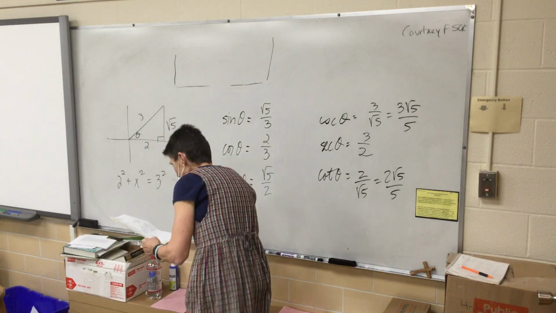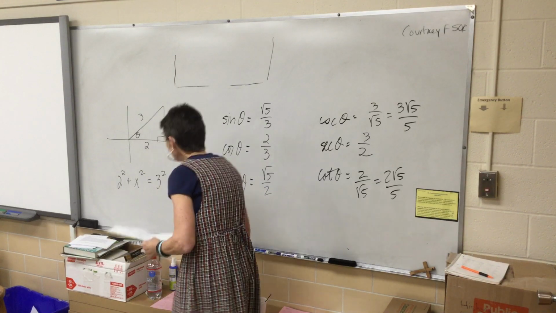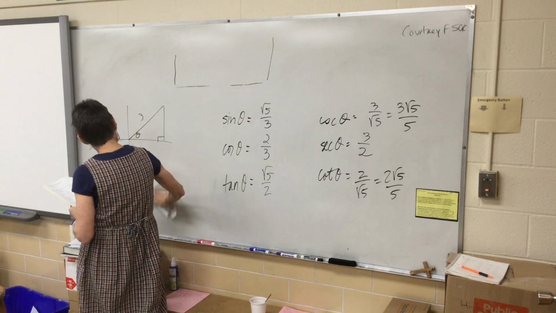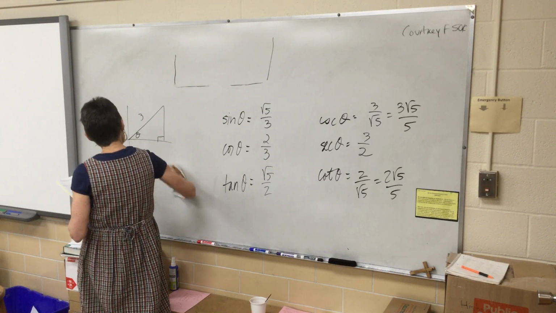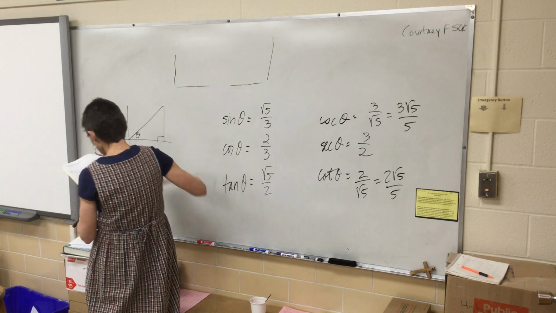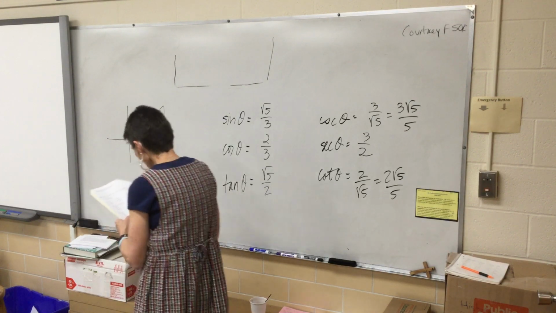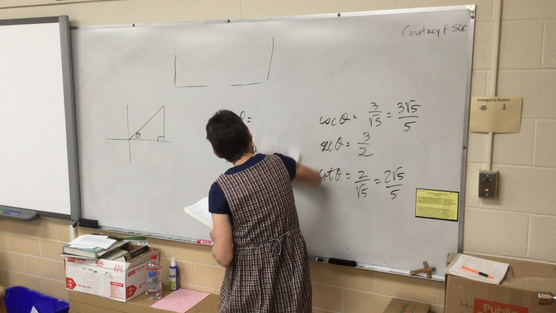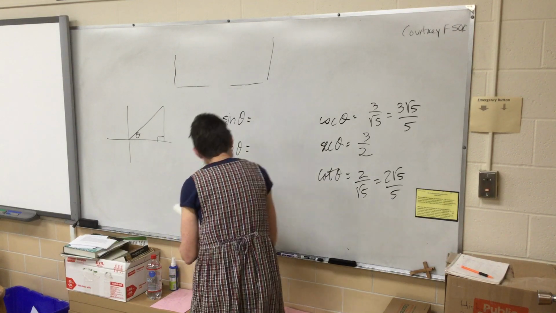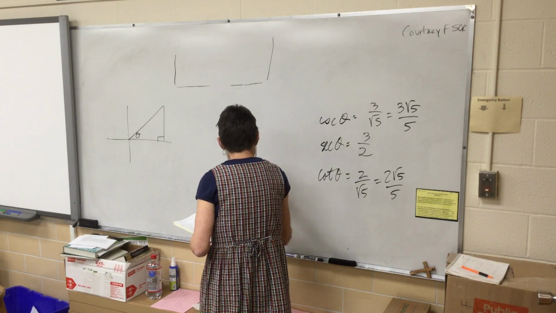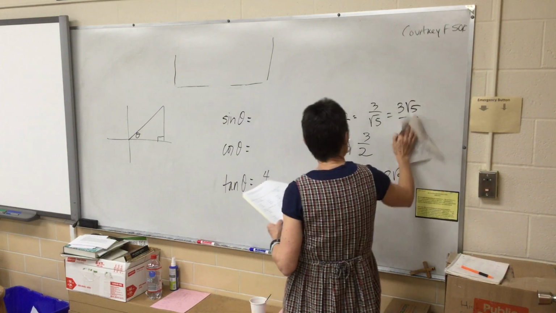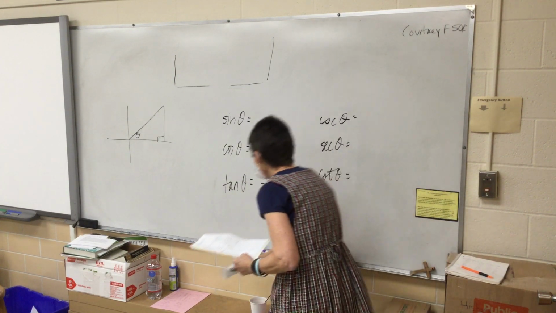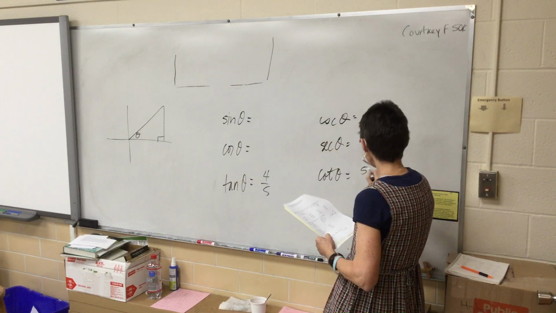Use the same picture. I didn't draw it for you, but go ahead. This is the way we set these up. So use that same style of picture for problem 2B. And this time we know the tangent value is 4/5. And you're going to find all the rest of them based on that. So I'm going to go ahead and squeeze in the cotangent because that's obvious.